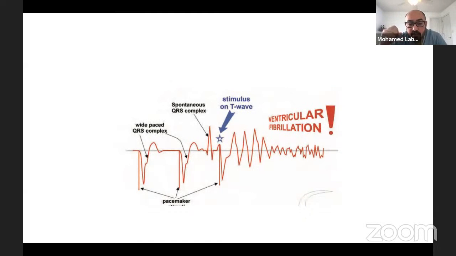Imagine if you have a device that's programmed VOO, and you're pacing, you're not looking at where the beginning of the QRS is, where the T is. If you have a native T coming in and you pace on top of the T during the last half, you can easily induce VF. Luckily, this happens very infrequently. That's why you should be careful when you see a device that's programmed VOO. Make sure there's a reason for that, and it's not by mistake. And be careful with pacing on top of T.